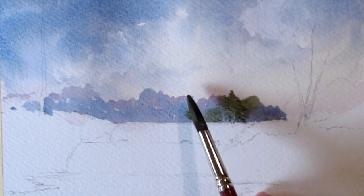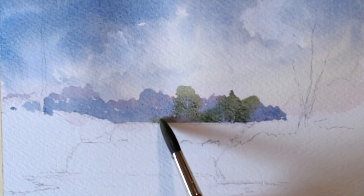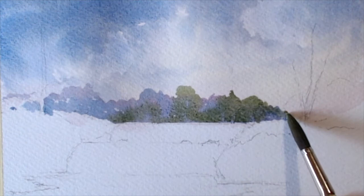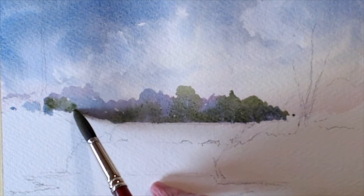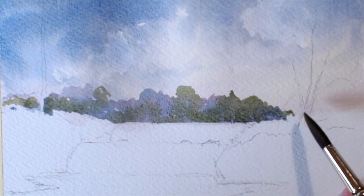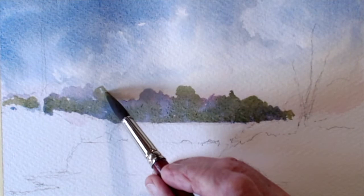Sometimes there'll be biggish ones like that, and then the other ones will filter through it. This is all spear carriers, this, folks. This is background stuff, so it's not important. But it is, or it isn't, you know what I mean. I'll have a bit of this there. Yeah, I think that'll do for now. I don't want to start doing shadows and things down that, because I'll get bogged down on the background. I don't want that.